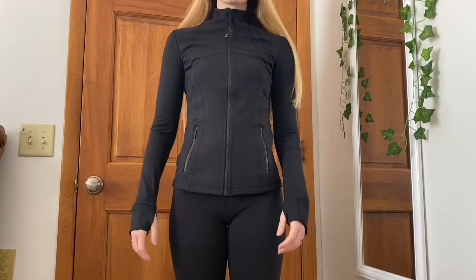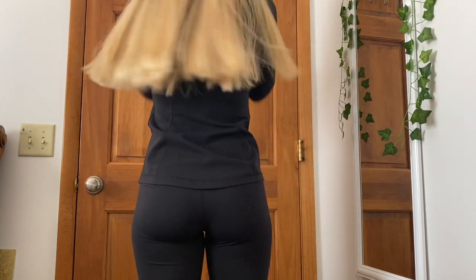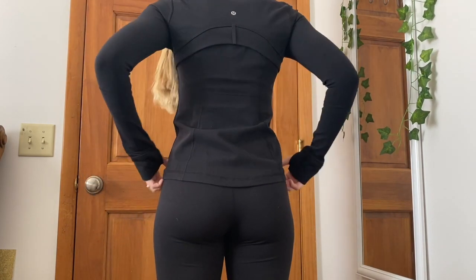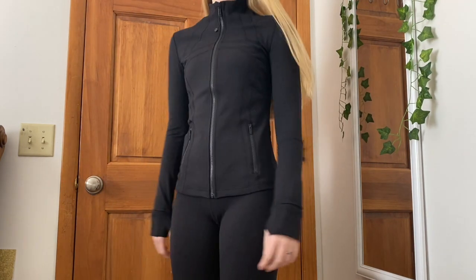When I went to order the jacket on Tuesday at around 8 o'clock in the morning it was all there. I just got it today so I haven't been able to wear it yet. I'm going to add some clips of me skating. I also wanted to add that I'll be putting my measurements down below so you guys can tell what my measurements are with the jacket. I got a size 6 — I probably could have gotten a size 4 but I wanted to size up a little bit.